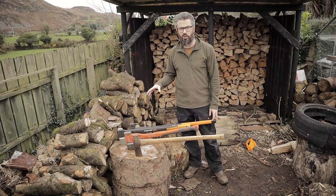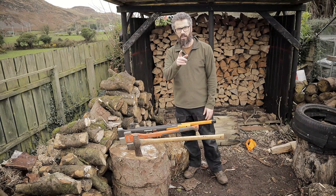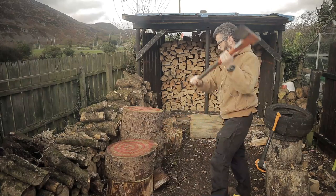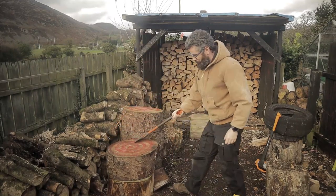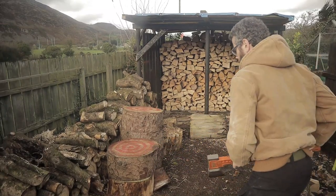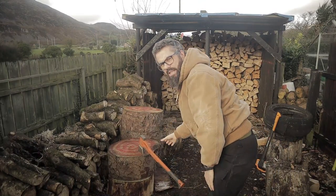Okay, what I'm gonna do is put each of these axes up against one round of spruce and see how they get on. For your entertainment, of course. It bites deep, as you can see.